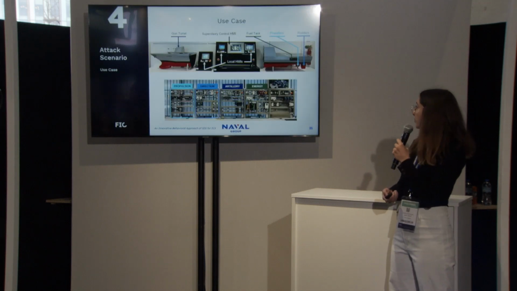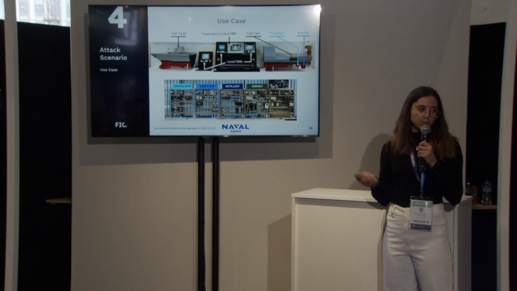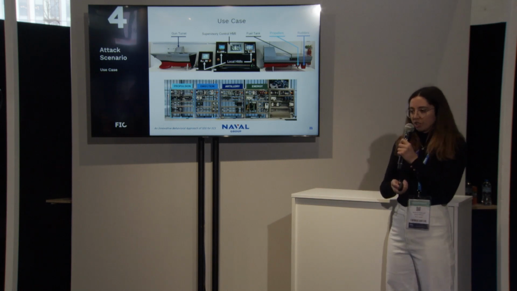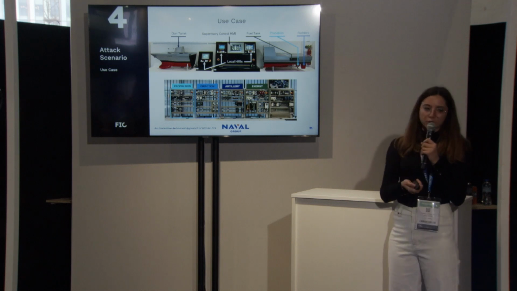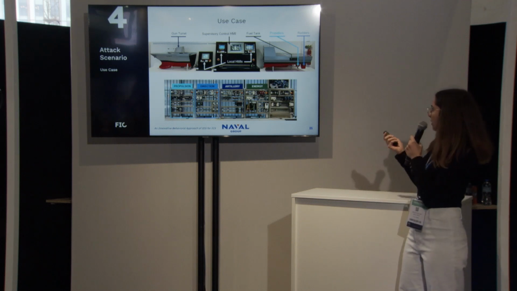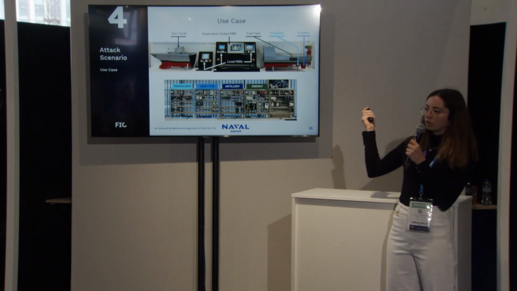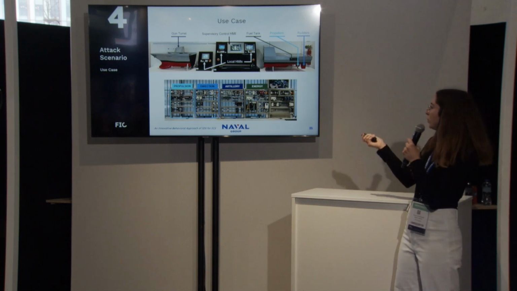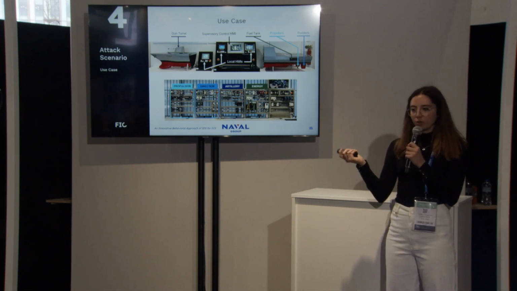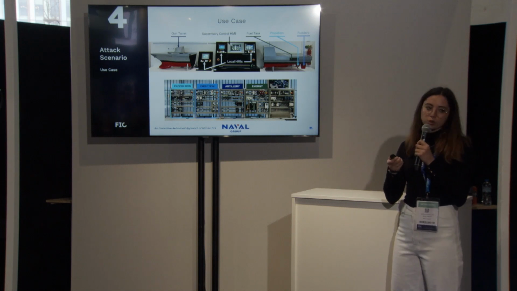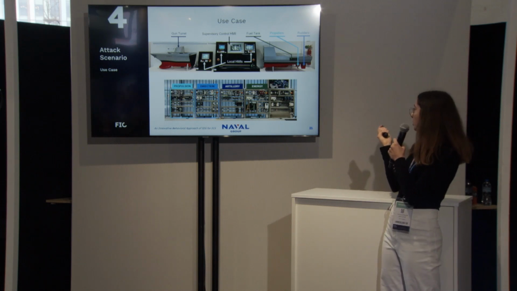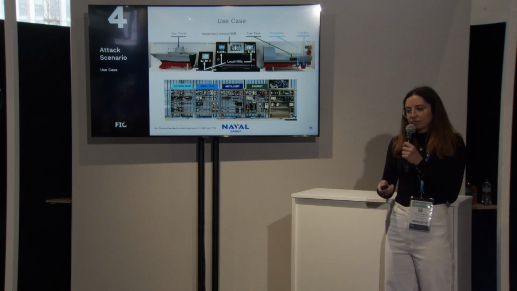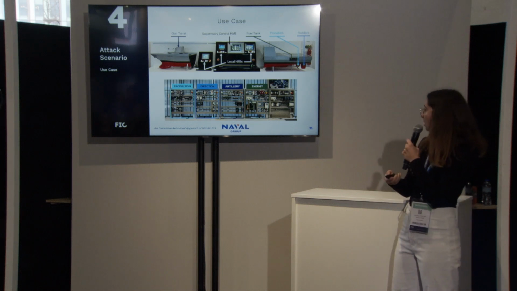So now the attack scenario. We have a use case, a public use case. It is a replica of a warship, and it has 4 functional chains. It is about 5 meters long, and you can see on the top picture the physical view with the physical components, and the bottom picture is the control device view. We have 4 functional loops: propulsion, direction, artillery, and energy. We have 5 or 6 PLCs, just to give you a number.